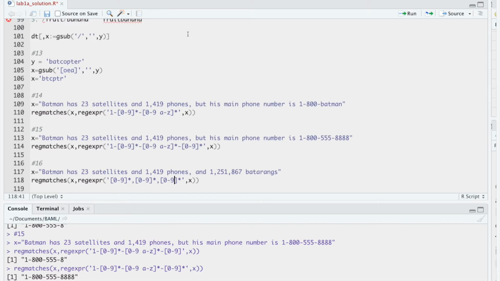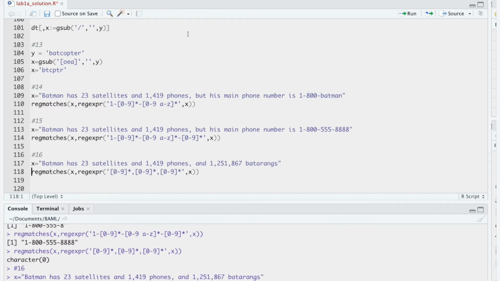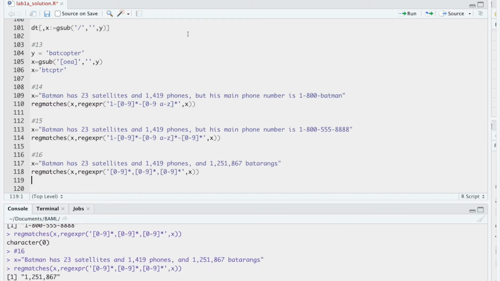So notice the bracket 0-9, star, comma, comma, boom. I go down and run this, and it didn't like it. 1251. Sorry again, I have to run the X. I keep forgetting to do that. Boom. Now I got it. 2,586. 7. Excellent. Really straightforward.